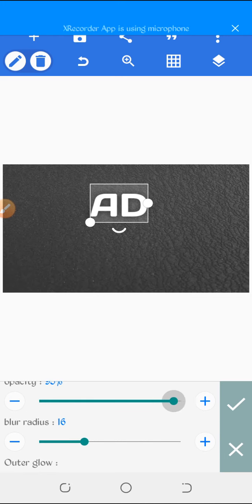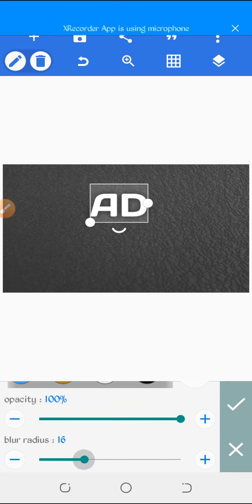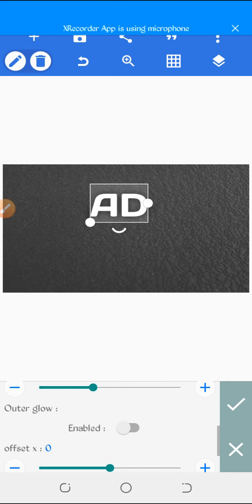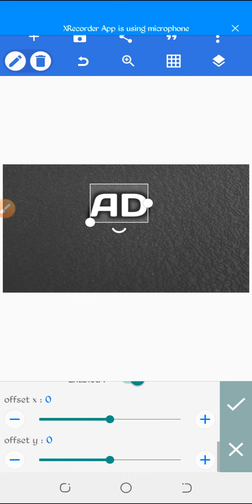Let's change the color here, color to black. So outer glow, if enabled, you see. So now this is where you move the shadow. See, it's moving it to the left, and this is the vertical one you want it to move.